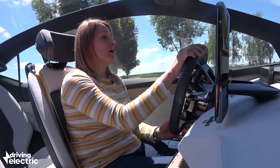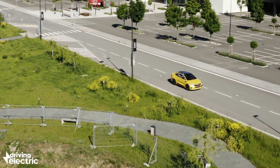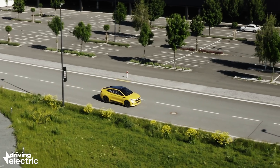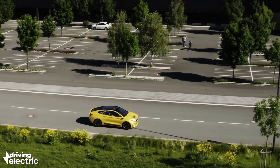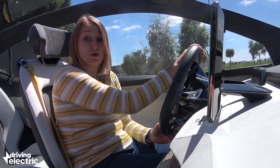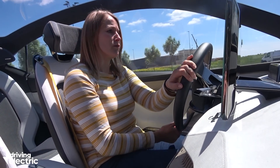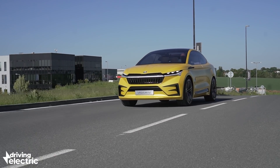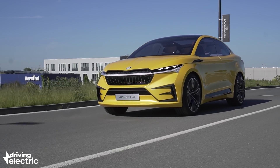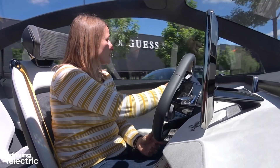Whether Skoda will offer a variety of battery sizes is as yet unconfirmed — they won't give me an answer on that even though I've asked. I think they probably will, because Skoda needs to make this car affordable, and we know the MEB platform is capable of taking a variety of battery sizes already used across the group. I suspect it might launch initially with the bigger 83 kilowatt-hour battery capacity, but that is all speculation.